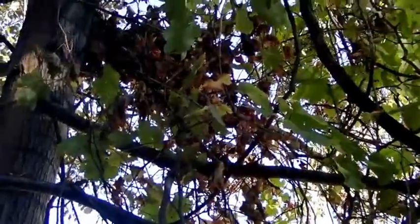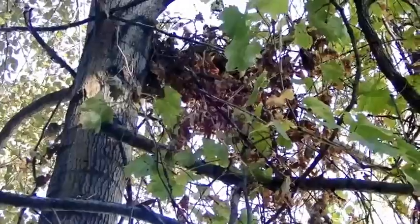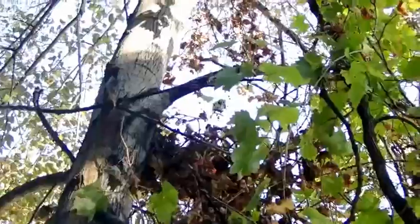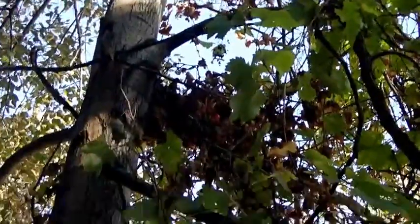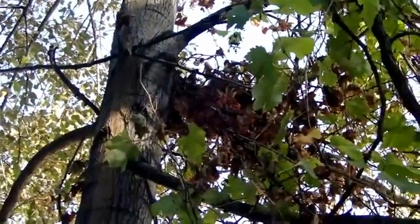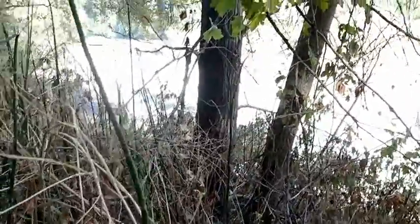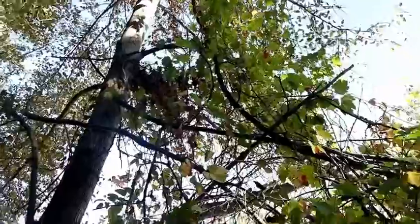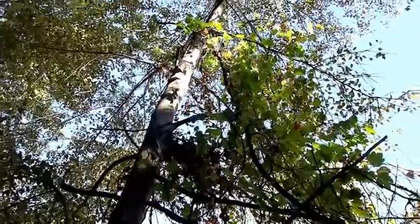You just saw a raven in the tree right there. Ravens also eat these grapes. Note that there's a branch right here which goes over there and is broken off as well. So it's either the weight of the bear on the grape vine or the climbing activity of the bear that knocked that down. But there are several bear nests here that you can see. There's a lot of brush and blackberry bramble between me and that trunk, so I thought you'd enjoy learning about bear nests and their purpose as basically a feeding platform for black bears.